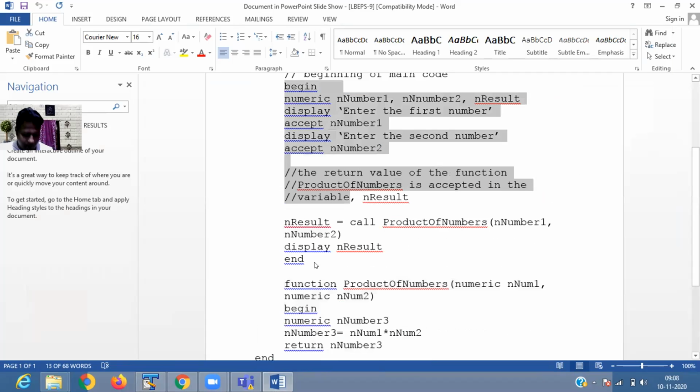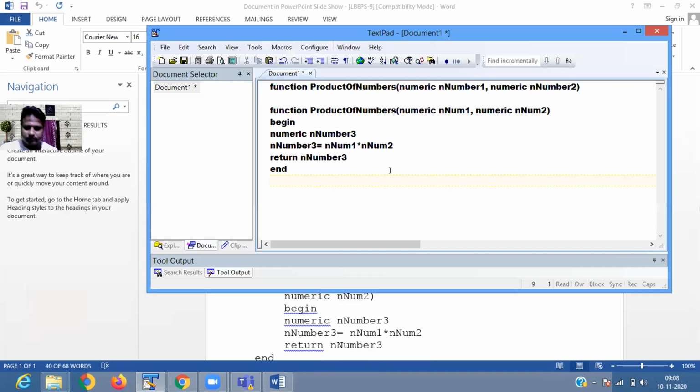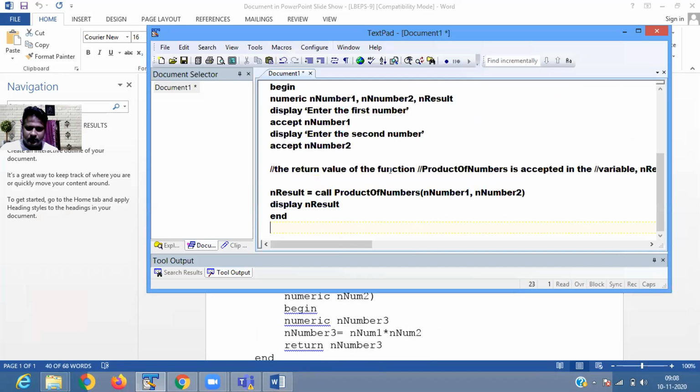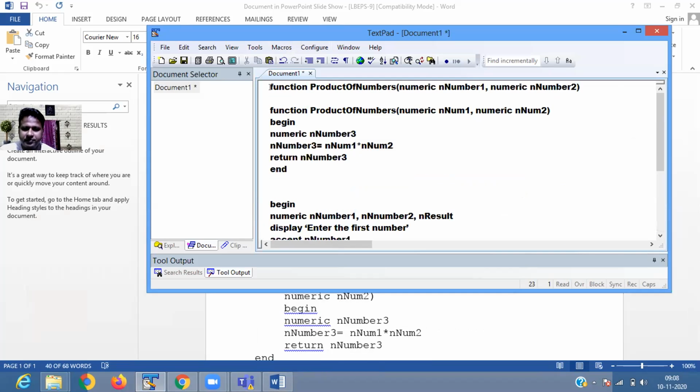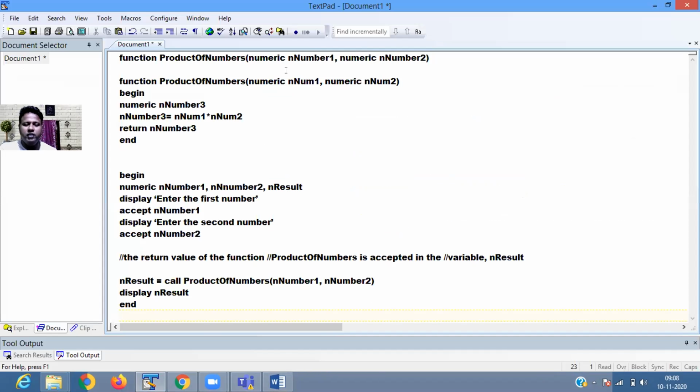Then it is the main block we define here. So first we define a function. The function name is product of number, which contains numeric number 1 and numeric number 2.